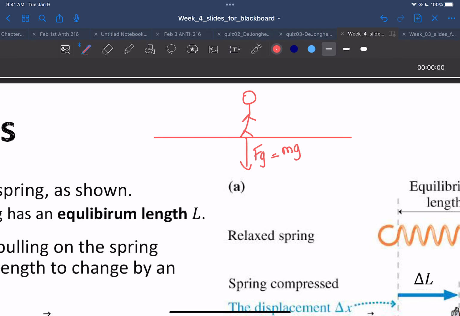Yeah, exactly. If this is the only force acting on the person, and there's nothing acting back on the person, then the person would simply sink through the floor. Same thing if you're resting your hand on a wall, or leaning on someone. There's a surface of contact between you and that other person, or between your hand and the wall.